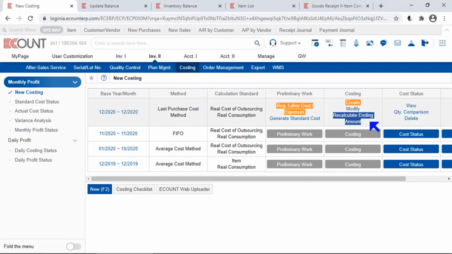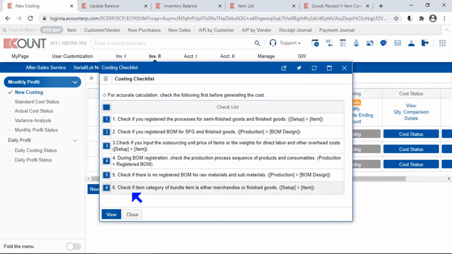And another thing to note is that for an accurate cost calculation, you need to view the checklist for costing. In the menu screen bottom, you can find Costing Checklist button. Click the button, and you can see 6 points that you need to verify before cost calculation.